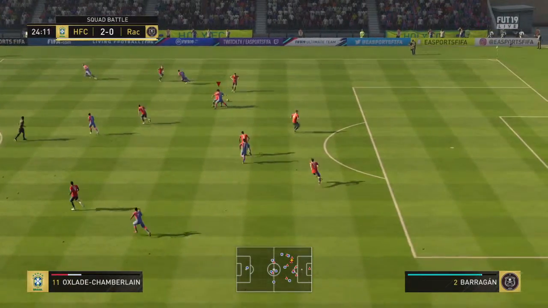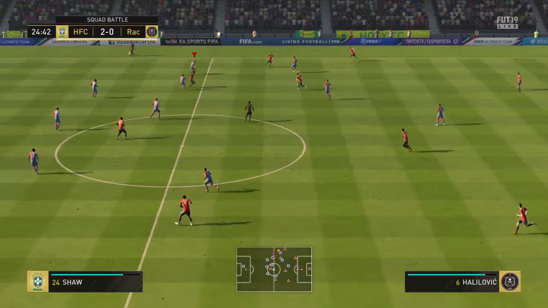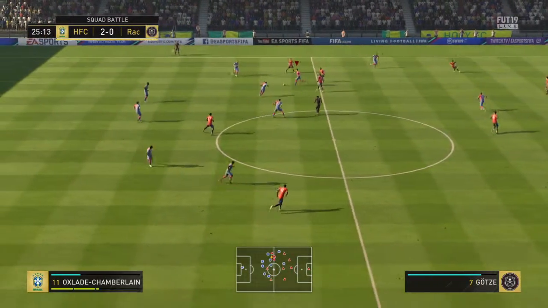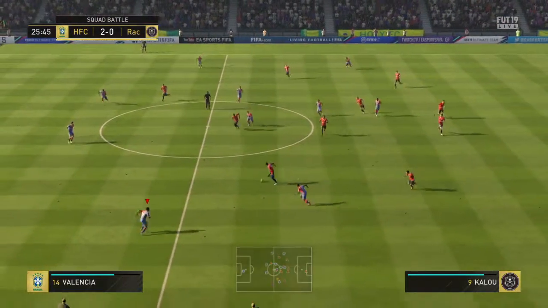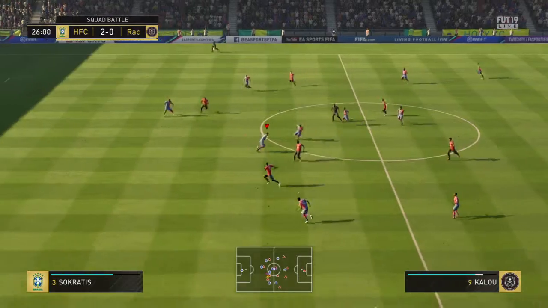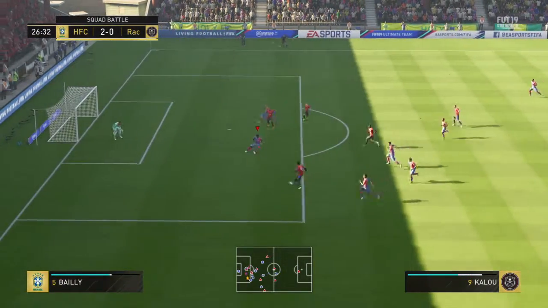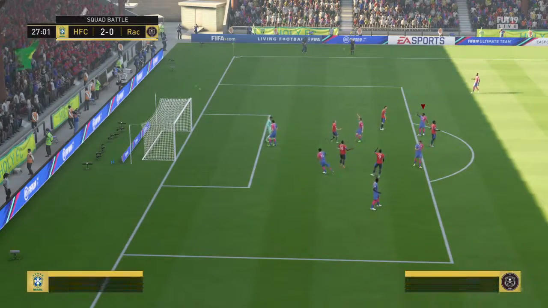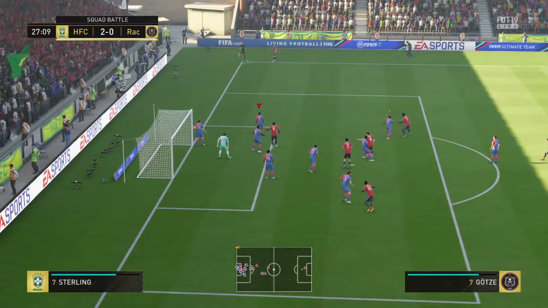Here's Martial. Good reading of the play, anticipating the pass. Mario Götze. That's his game, isn't it? Intercepting. Martinez. On to Kalou. Can really get at the opposition here. Martinez! He's hit that perfectly. And the keeper's done well to keep it out. Referee has pointed for a corner.